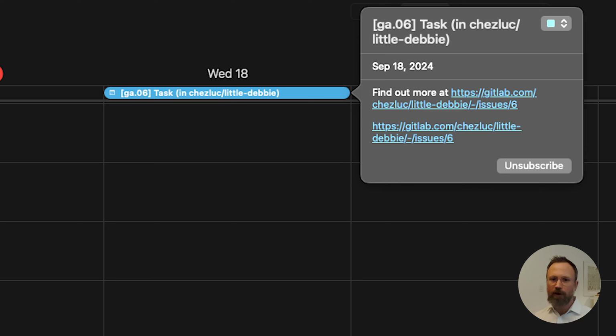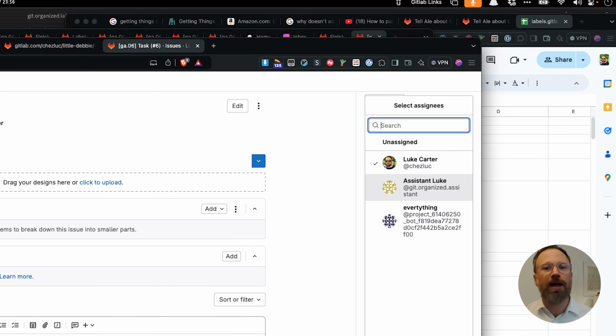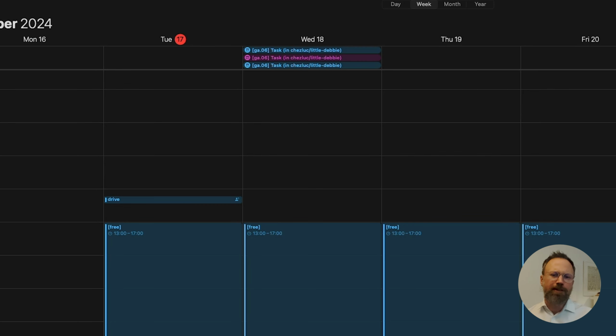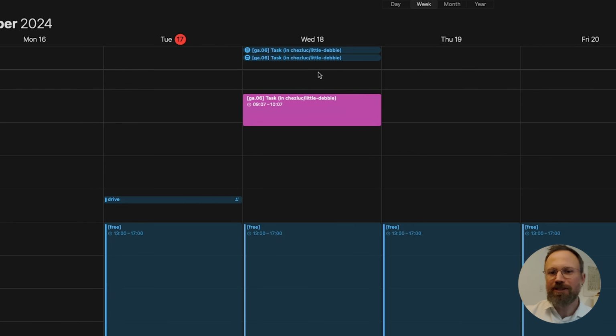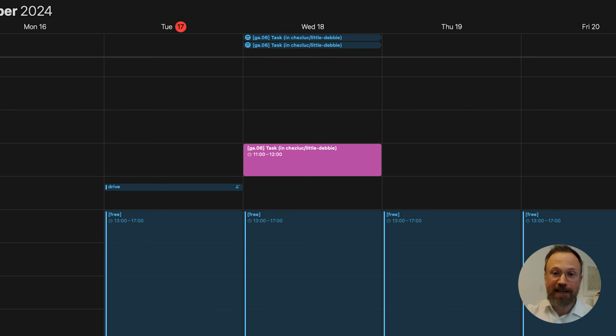So when I see this, I'll go ahead and open it up. And if it does need to be done today, I'll apply a label as needed. I'll apply an assignee as needed. And then another thing that I won't get into much, you can actually copy this to your calendar or your assistant's calendar and schedule the task of when this should be completed based off of your or your team member's availability. That's super cool. More on that topic in another video.